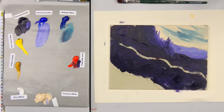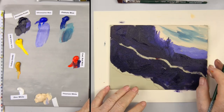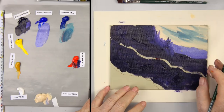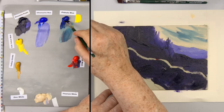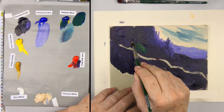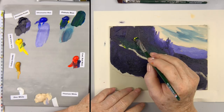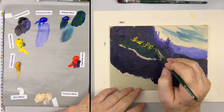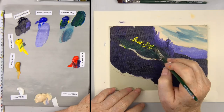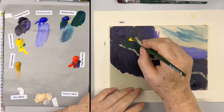We haven't dried anything — it's all very happy and wet. At some point you ask yourself, when do you have to dry something? Well, purple is going to mess up about anything else you put on it. But we could make a green color using phthalo blue and yellow — a dark green color. I can put that here and tap it onto my purple like that, and the purple won't change it. Then I can take some yellow and tap some little yellow flowers on here. The yellow is on the corner of my brush hitting the wet green, so it's making a sort of interesting looking plant.